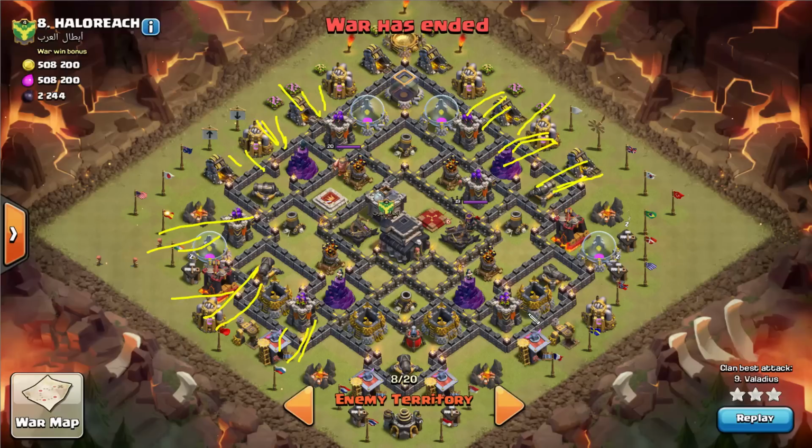It ended up though, because this took so much longer, my Archer Queen had cleaned a lot of this, so this giant over here wasn't necessary. I should have saved that giant or just not brought it, and brought an extra hog and planned on throwing it down here. This was kind of a mistake, probably not getting hogs on this cannon.